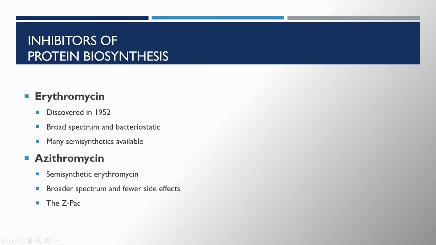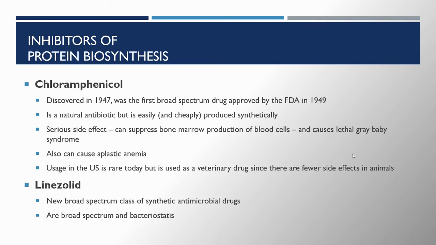This was discovered in the 50s. It's bacteriostatic, and there's lots of semi-synthetics available. Azithromycin is a broader spectrum. It has fewer side effects, can be used for a much shorter period of time. So everybody's kind of familiar with the Z-Pak. This is pretty common now, where you can have a reduced use, reduced dosage. So shorter period of time, fewer number of doses to take.